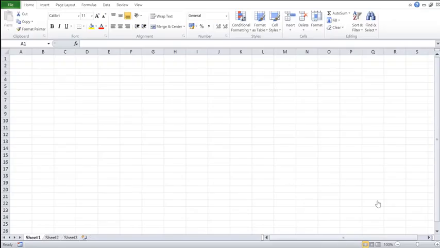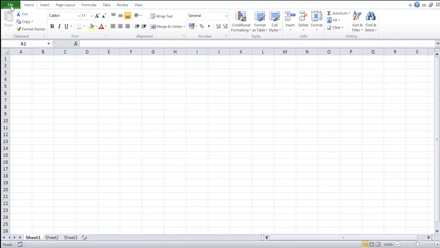Hello. Microsoft Excel is a widely used spreadsheet tool to store and analyze data. Today in this session, we are going to go through the Excel environment and get familiar with the common functionalities of Microsoft Excel. Let's start from the top leftmost option.